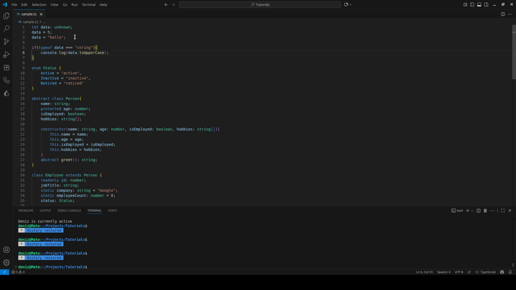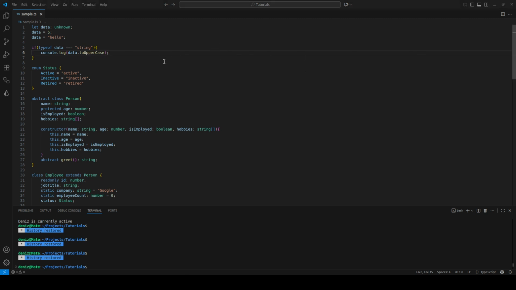So now it works. We need to check first if the type of data, our unknown variable, is string, then we can use this method and change to uppercase.